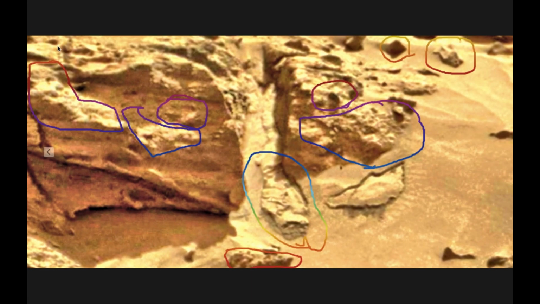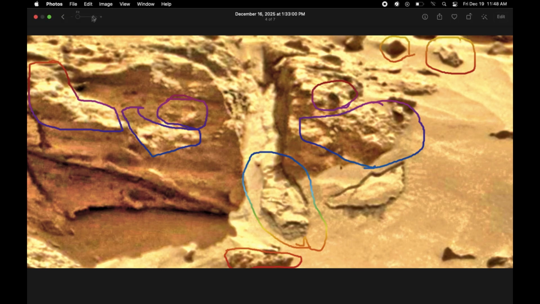And these are the prominent areas that we'll be exploring.